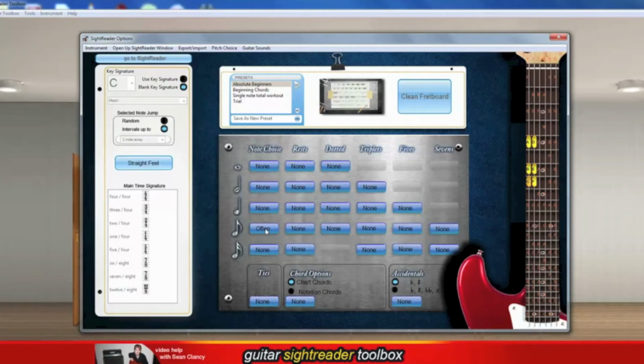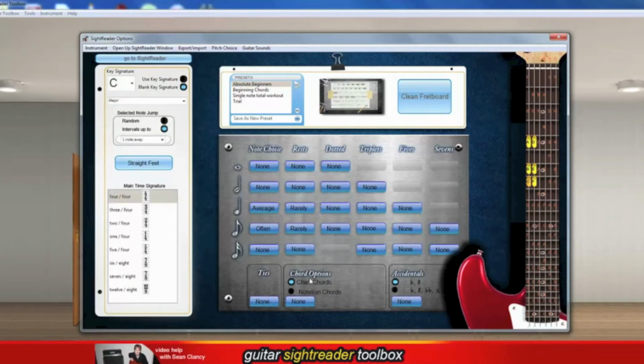So say if we want a lot of eighth notes and maybe a few rests and some crotchets, yep, maybe average, maybe a rest or two. Now when you choose whole notes, if you choose 12/8 or 7/8 or 6/8, basically it'll choose the version that will fit the whole bar. We don't want any of those right now, so we'll just flag that. Let's move down. We've got ties. You can choose rarely, average, or often. I'm going to choose none right now.